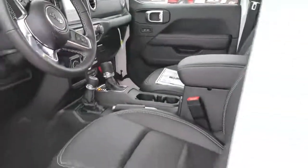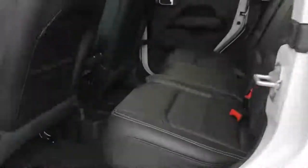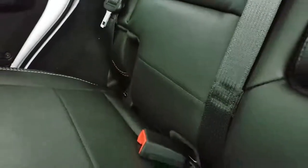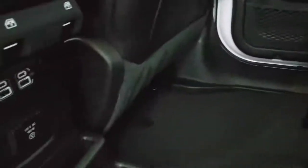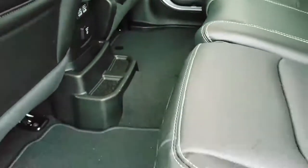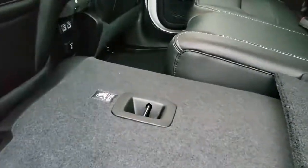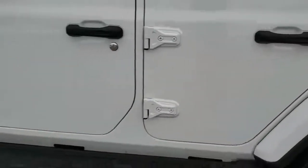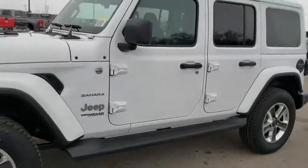We're going to take a quick look at the back seats and then do one more quick walk around. The back seats have a lot more room on the JLs than the JKs. You also have the LATCH child safety systems, two USBs, two USB-Cs, and a 115-volt 150-watt plug-in back here. Factory floor mats back here as well. These seats fold down nice and flat, nice and easy — they don't hit the seats in front like the old JKs did. The headrests stay down when not in use. I'd personally like to thank you for checking out the video today.